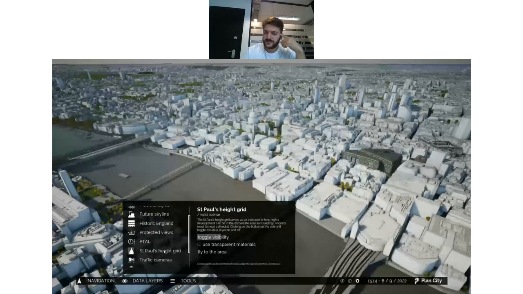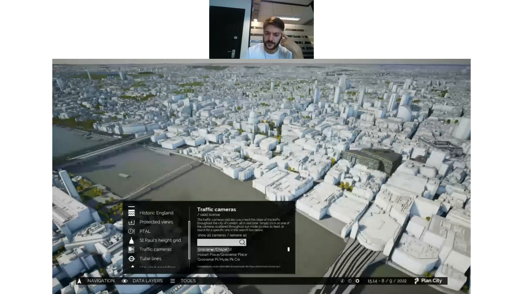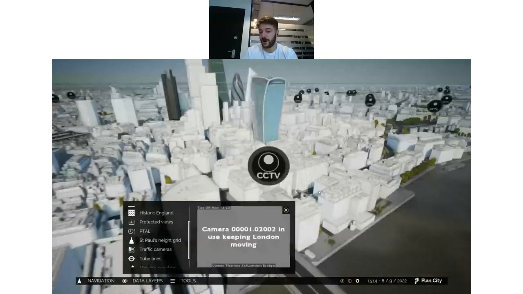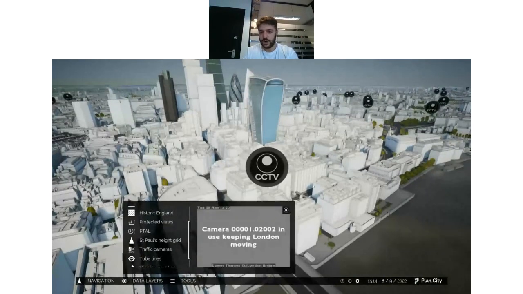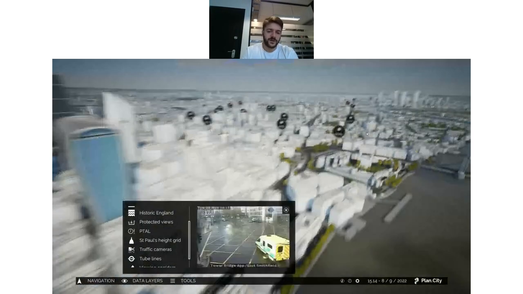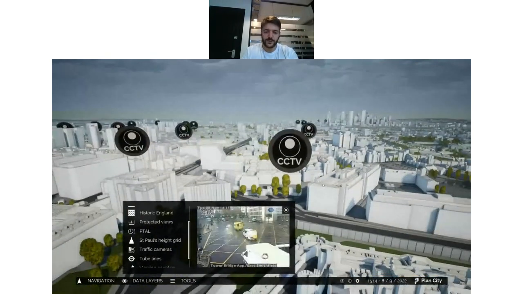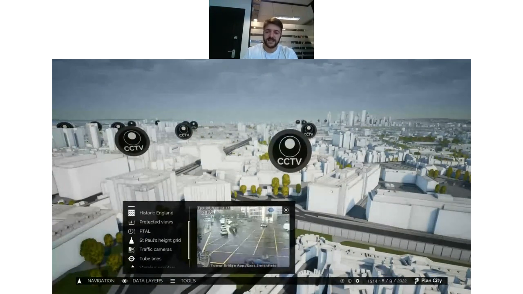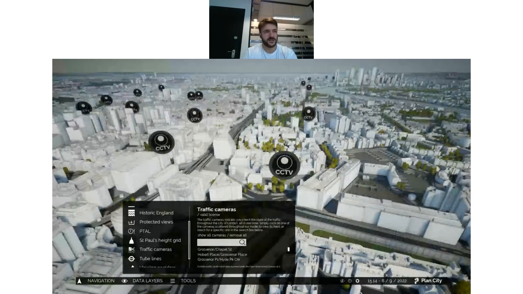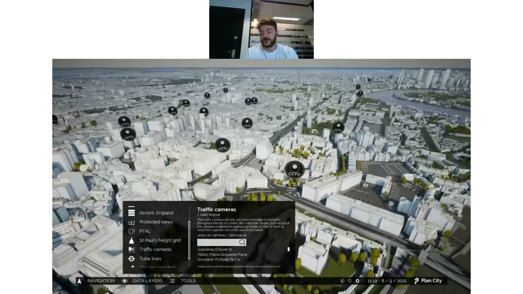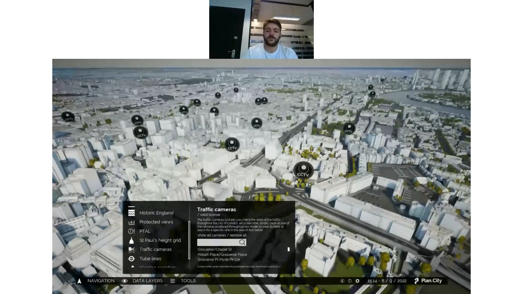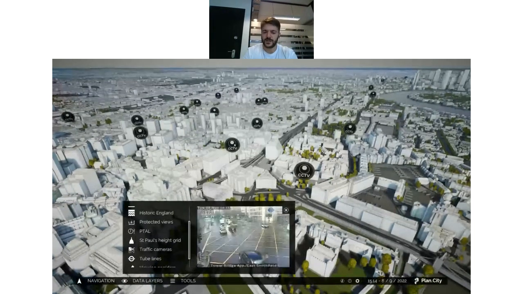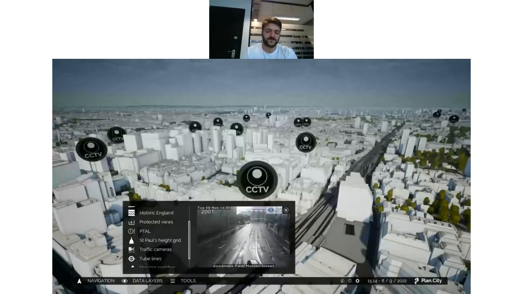We also have the traffic cameras. This is an example of a live database that we can query, that gives us the current live images of those cameras that are working. You can see that this one is not, but hopefully one of them will be. Yeah. So here it is, the Tower Bridge camera. All of these cameras give us a 10-second loop, updated every 5 or 10 minutes, for safety reasons. But we can query those cameras and see what those cameras are seeing basically. And again, the feed gets updated every 5 or 10 minutes.